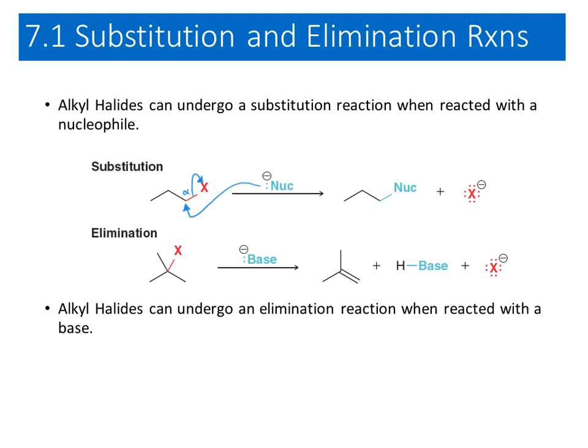However, in elimination reaction, a base attacks the proton in the beta position, forms a double bond, and leaving group leaves to form the alkene. So the product for the elimination reaction is an alkene. These two reactions oftentimes compete with one another. However, there are some specific features in both of them that we are going to study in this chapter, which can help us to figure out which is happening.